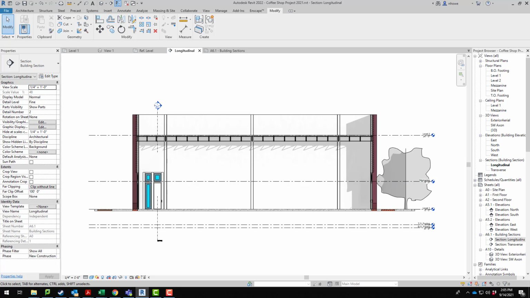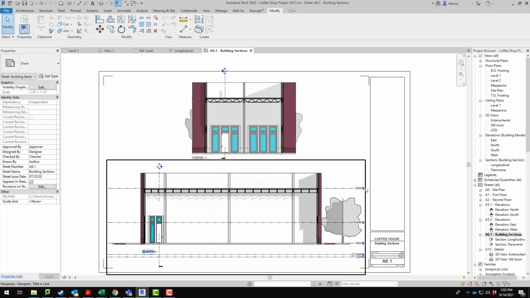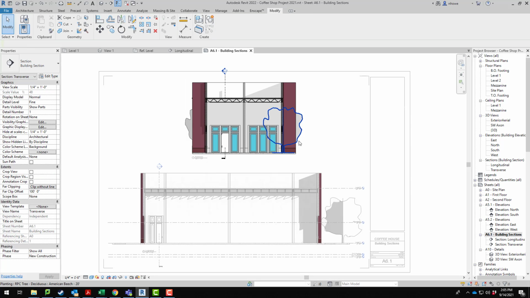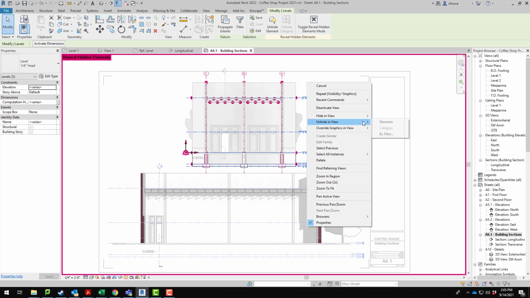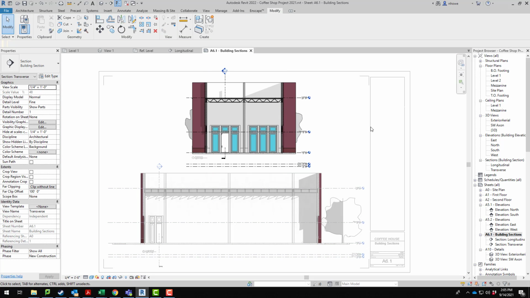That should make your sheets a lot easier to make and organize. Again, keep the elevation marks on for now. This one, for some reason, they were off, so I'm just going to turn those back on and then go from there. All right, I think that's it there.